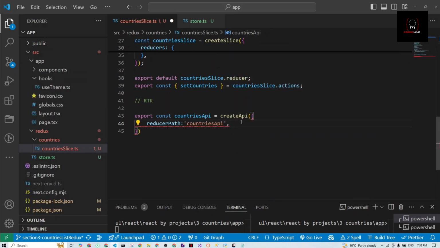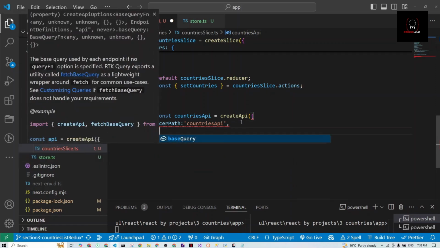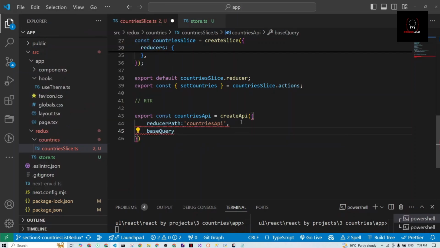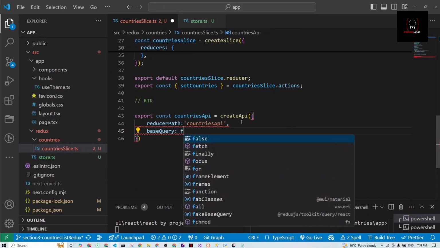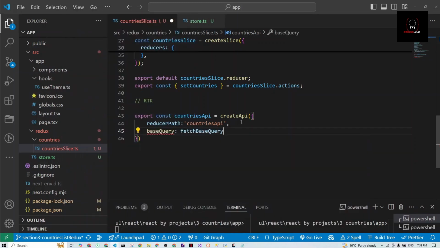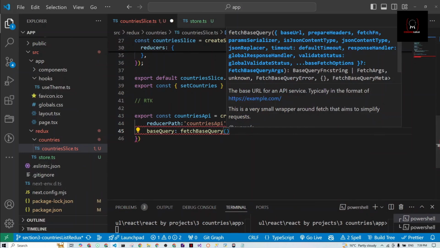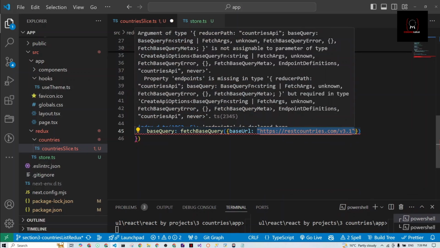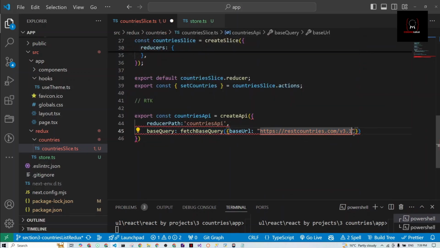Now next thing you'll see is that it accepts something called baseQuery, and that will add the base URL for our API. So I'll say baseQuery, and we say fetchBaseQuery, and we have to import that as well, and then I'll paste there the API endpoint I have. So I'll just copy it and we'll say it's an object, and it accepts a baseUrl, and that is the API I'll be using to retrieve all the lists. But this API, the new version they have, I have to do /all, but I'll not put the all there, and I'll show you where it will go.